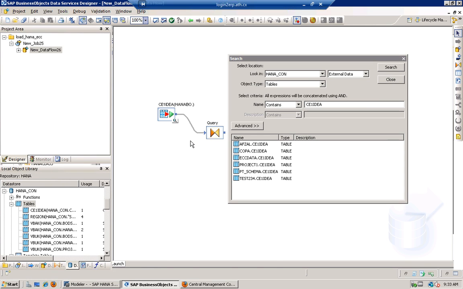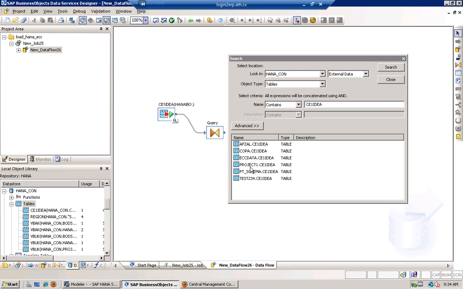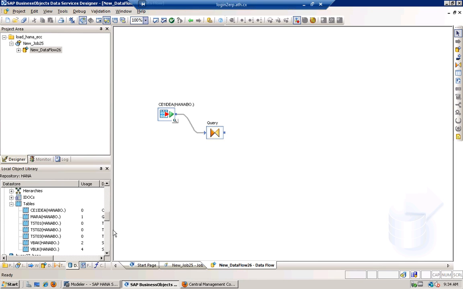So did I import that particular table? Yes, you did. Sir, I did. I don't see that here. First one. This is HANA connection starting with C. Okay. I don't know. Could be. This is Copa. So you would have the schema name also along with it. So if I say import, close. Alright, so this is the one on the top.